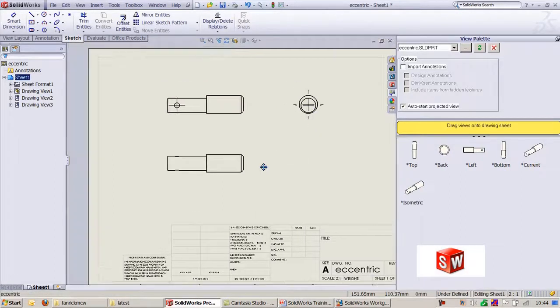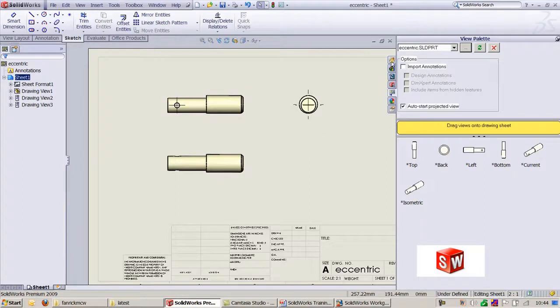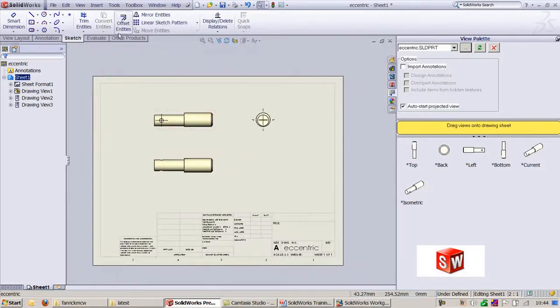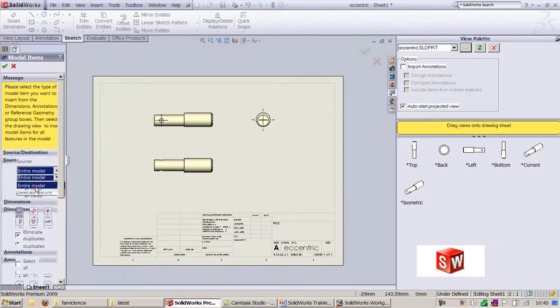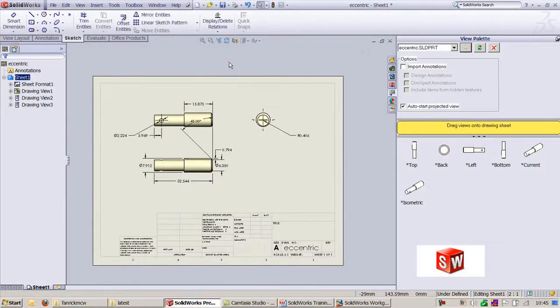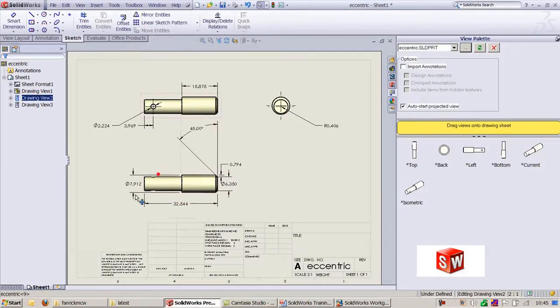After doing this, I would like to say this should be shaded. Once I complete this, I would like to insert the model items, that is dimensions for this entire model, and place them here.